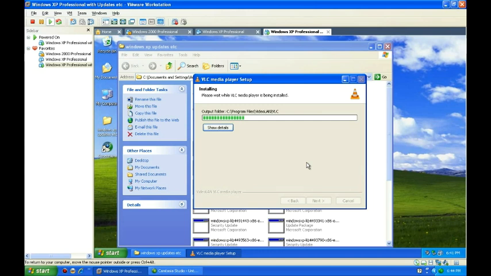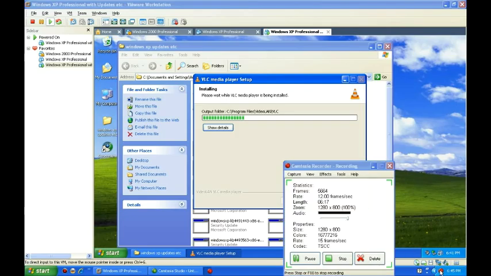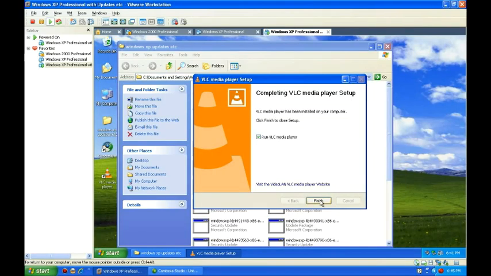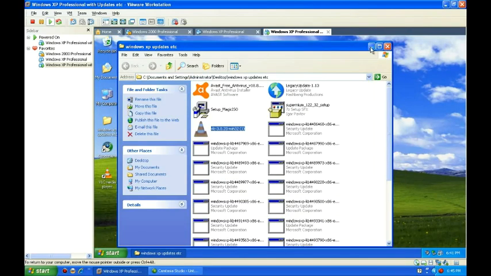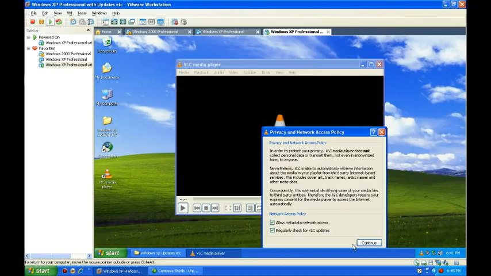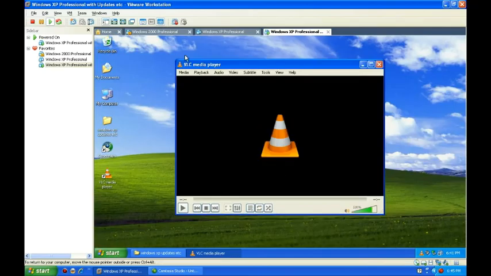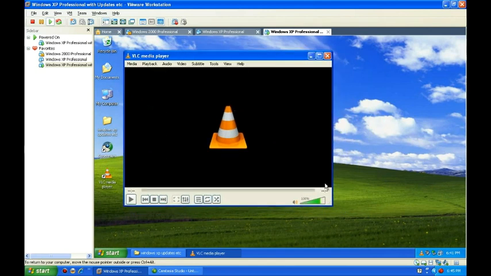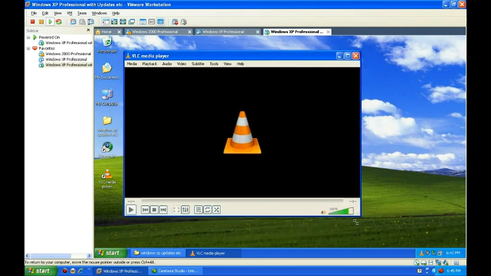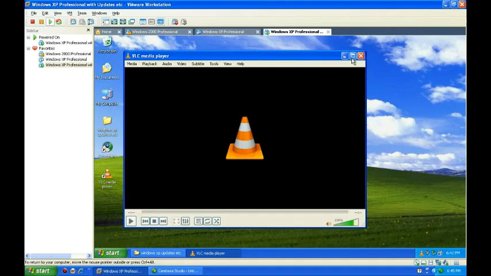Now it's going to be creating the app folder, and it's going to be moving the VLC.exe file in there. Completed. Now I'll run the VLC media player, and continue. Now this is fully functional.